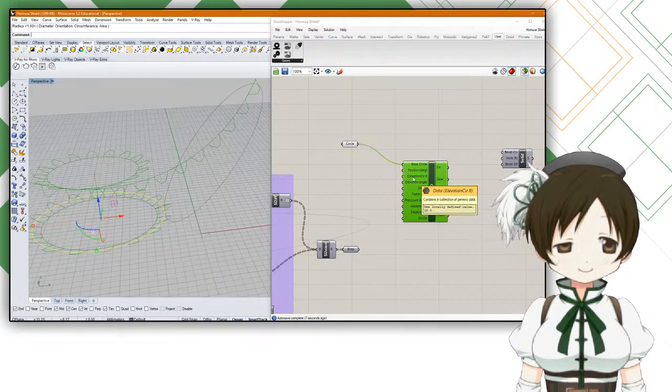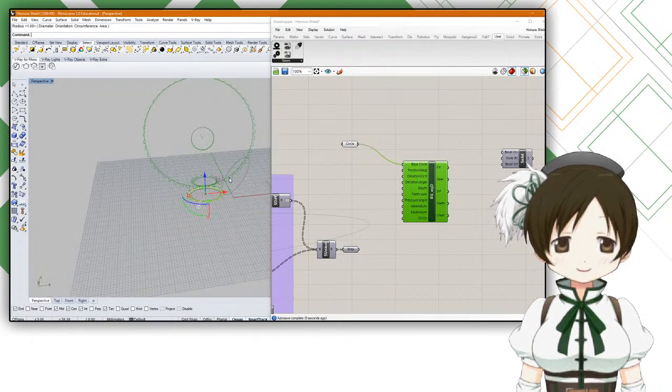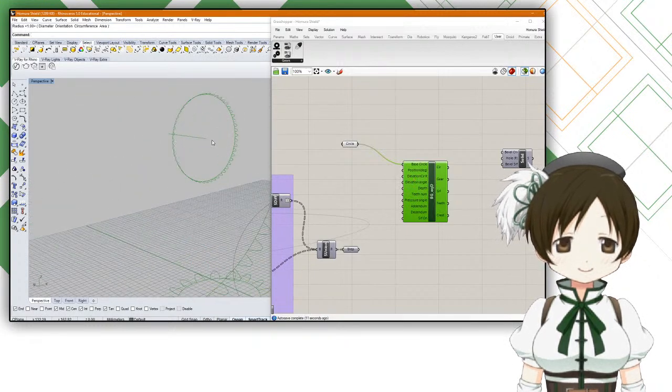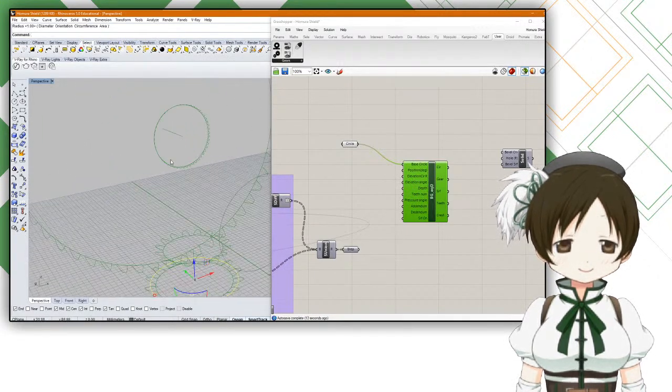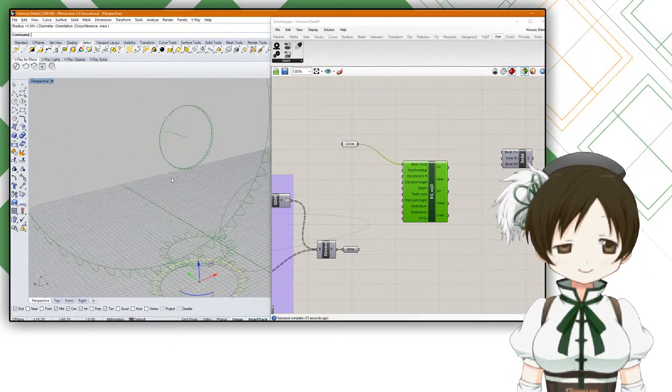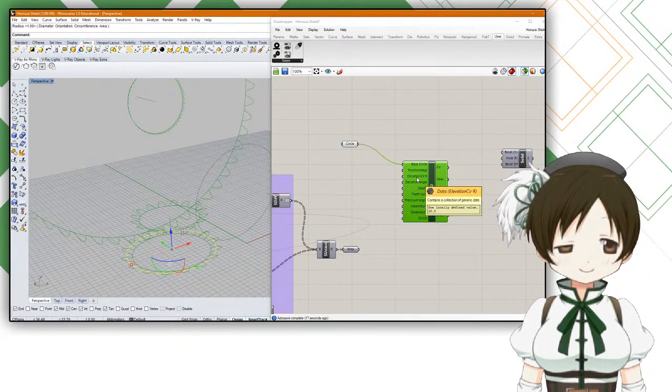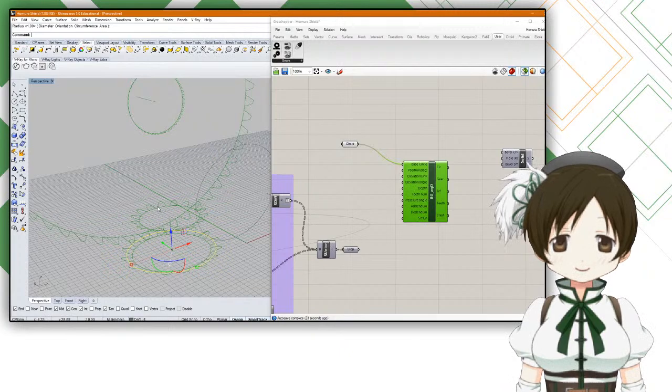Okay. And then what it's doing is it has a predefined point that it's doing everything on. So I think somewhere we can find the radius and angle that that's operating off of.